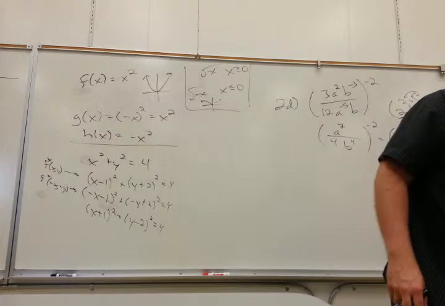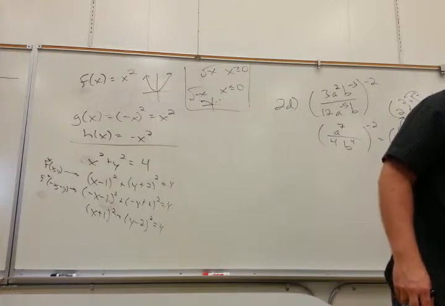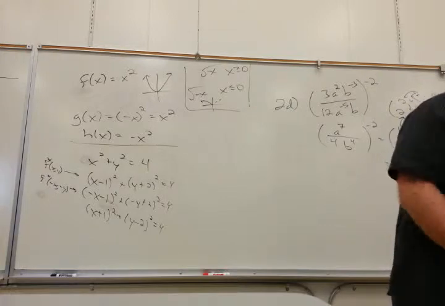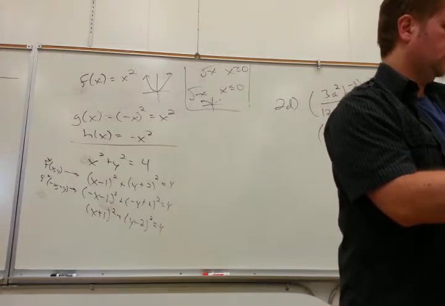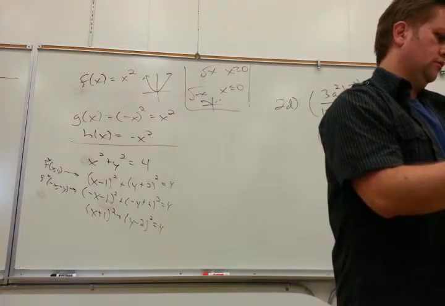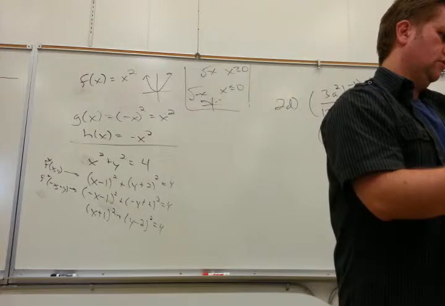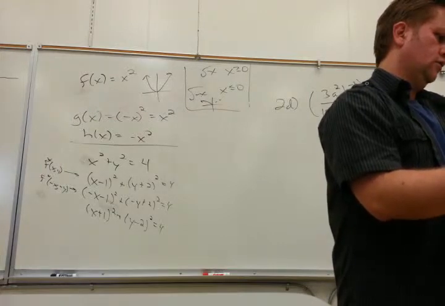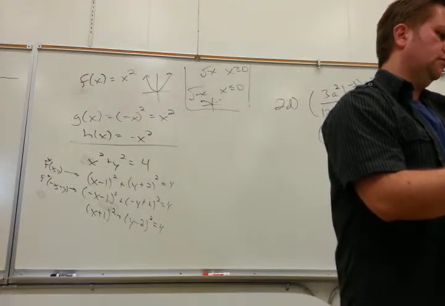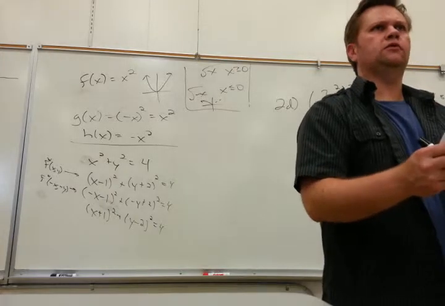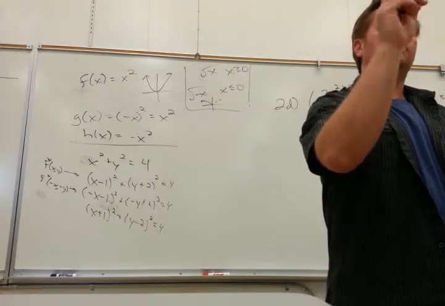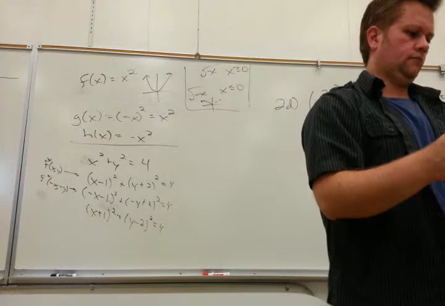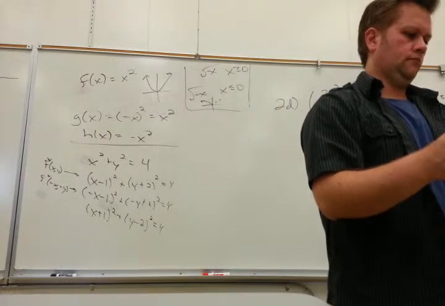Would 4b minus 6, b plus 1 work? Was it 12B or which one? I'm sorry, 12C. No, it's got to be b minus 2. It can't be b plus 2, because then the middle term would have the wrong sign. It would be just 4b minus 6, b plus 1.